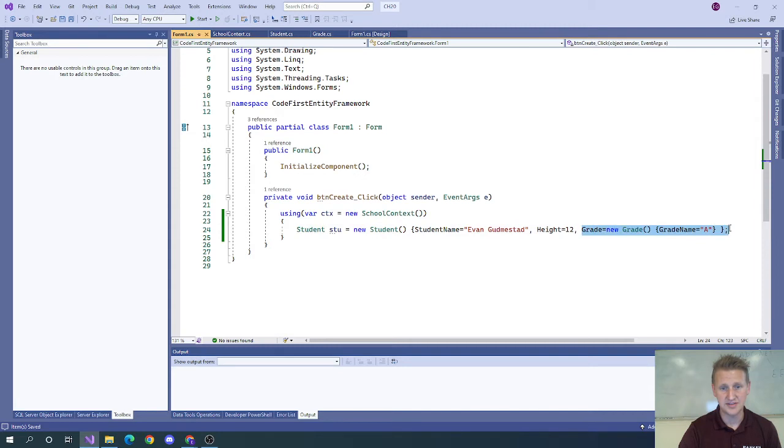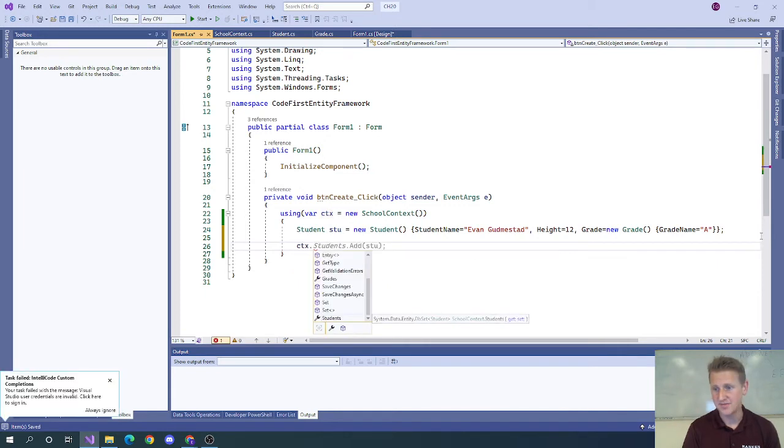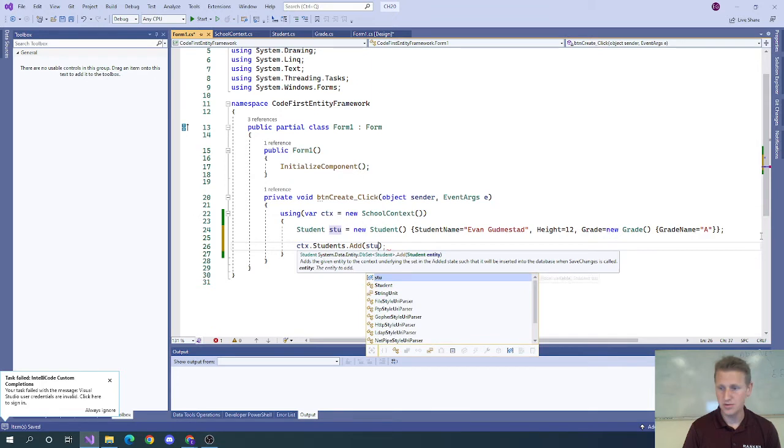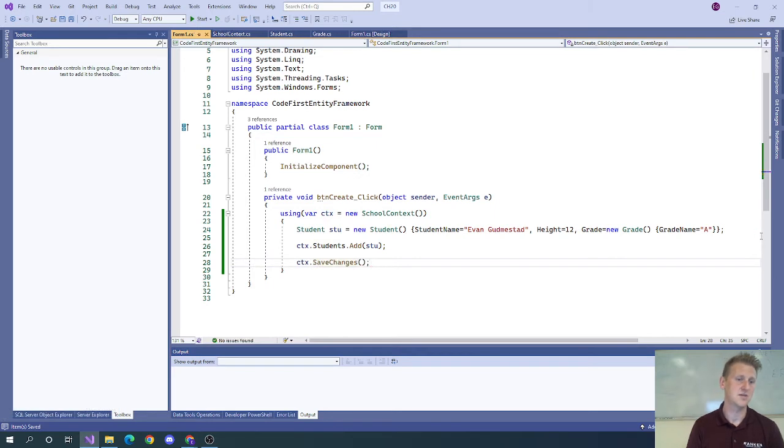That student has a grade. And inside of my using statement, I'll say ctx.Students.Add(stu), and then do a ctx.SaveChanges.